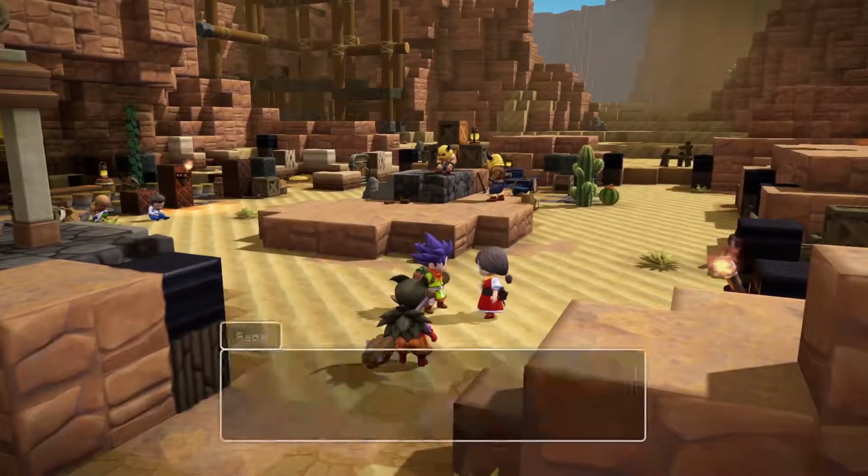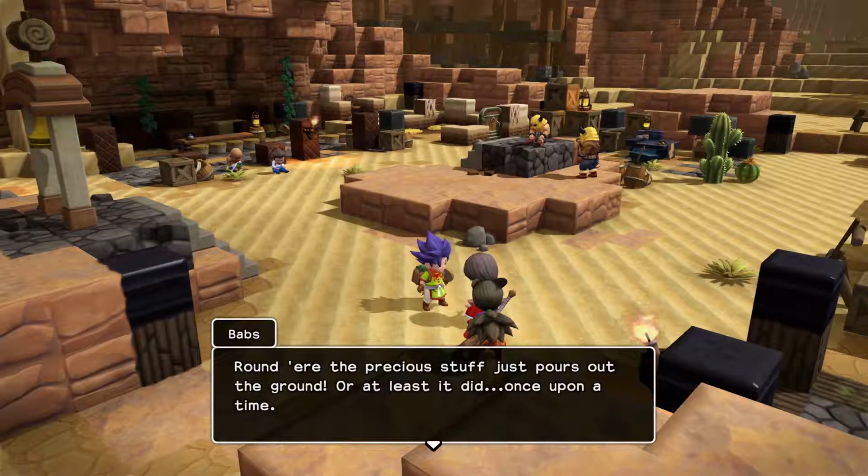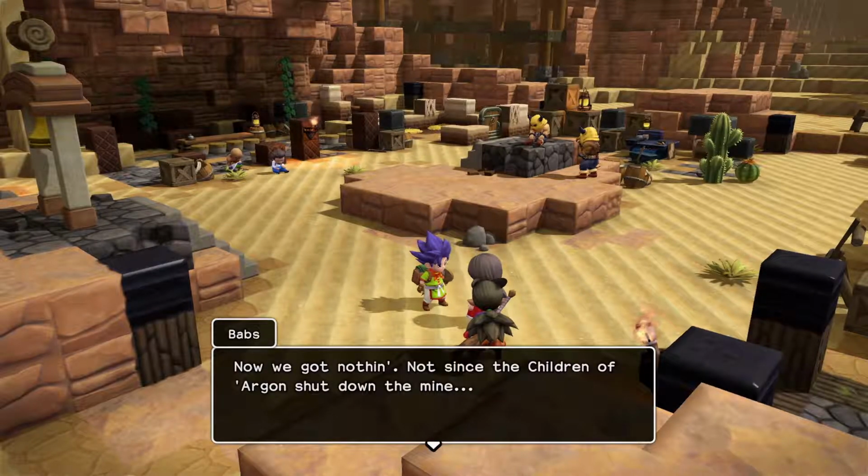Boop, boop. Oh, we have more people. Welcome to Khrumbul-Dun, the land of plenty. And here, the precious stuff just pours out of the ground. Well, at least it did, once upon a time. Now we got nothing. Not since the Children of Hargon shut down the mine.